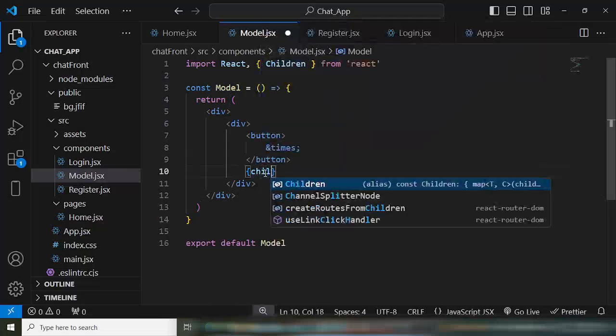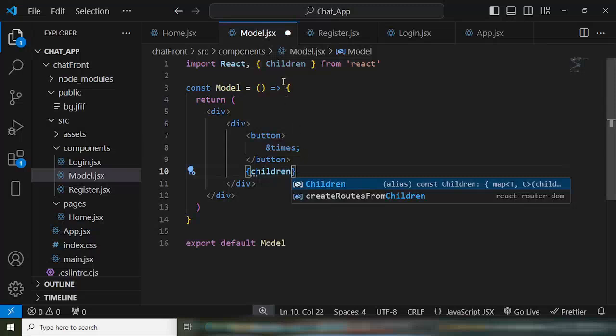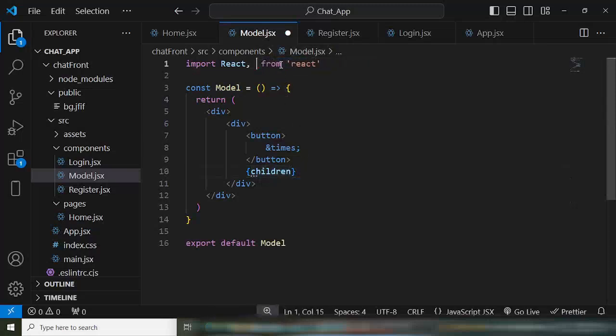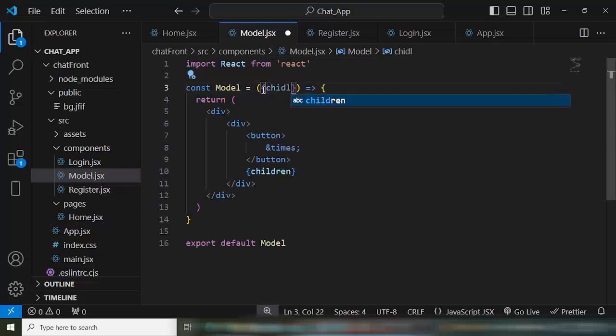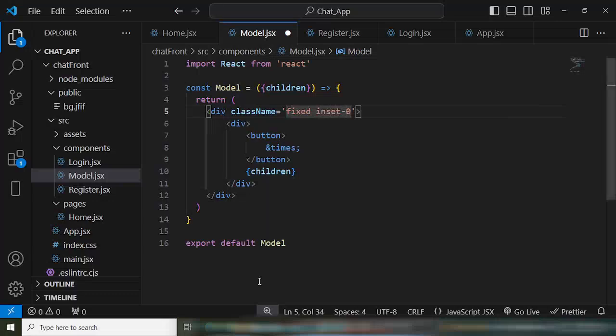So the children will be passed. We will pass children to this modal component. So let's just add classes to this first parent div element. Inset-0, it means top, bottom, right, left 0.